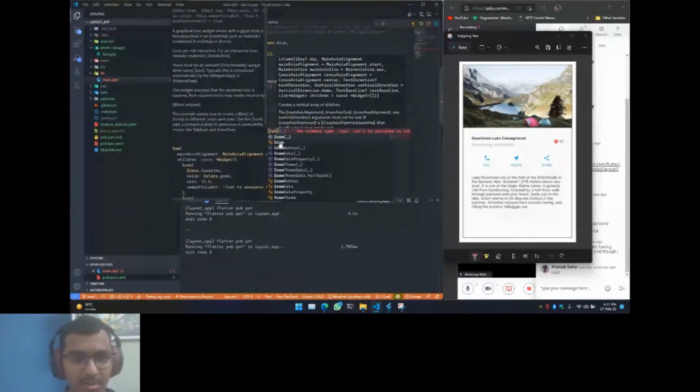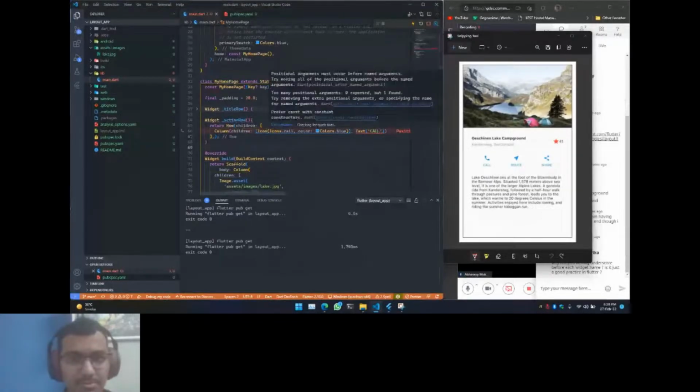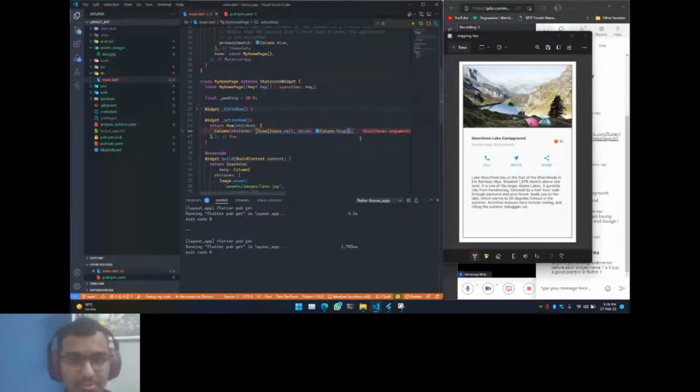This icon is called Icons.call, and its color is blue, so Colors.blue. And after that there is a text which is call. Cool. And then I return it. Okay, bracket error. It should be here.